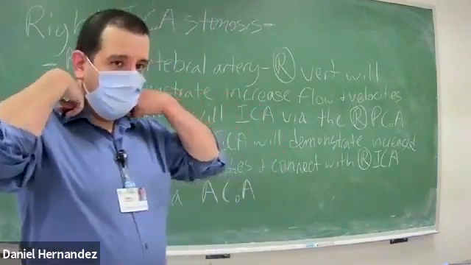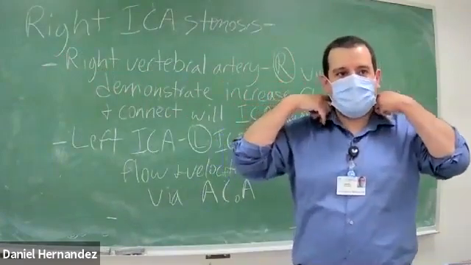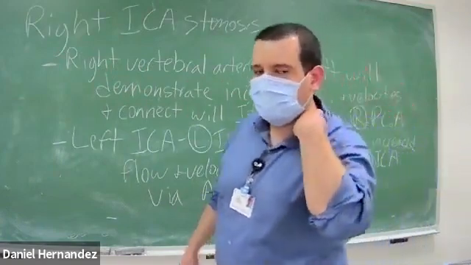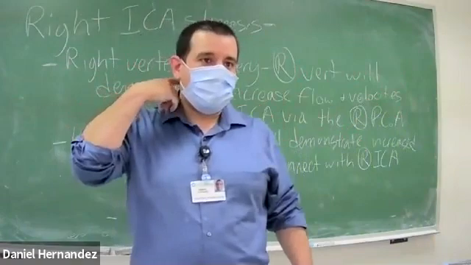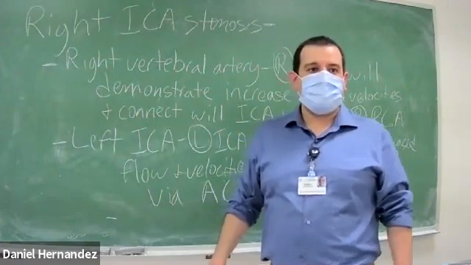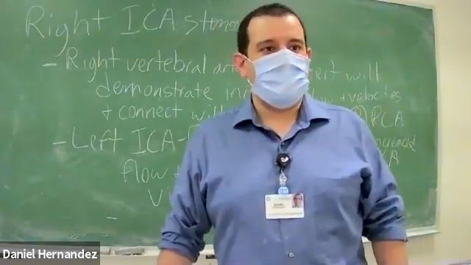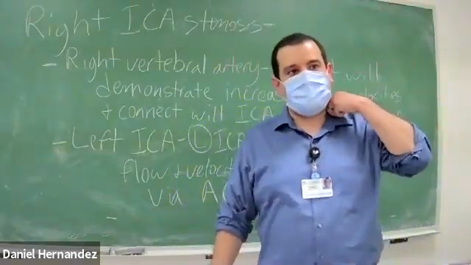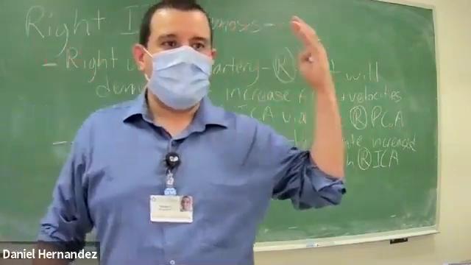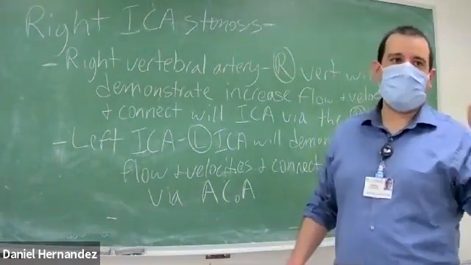If we had issues with the vertebral arteries, for instance, we could have similar collateral flow develop. Say our left vertebral artery is occluded, the right vertebral could then show increased velocities and flow in order to get blood flow to that portion of the brain. They connect with the basilar artery, they come together. In addition, if our left vertebral was occluded, the left ICA could potentially show increased velocities, and then we can get that connection between the anterior and posterior circulation through the communicating artery of the same side.